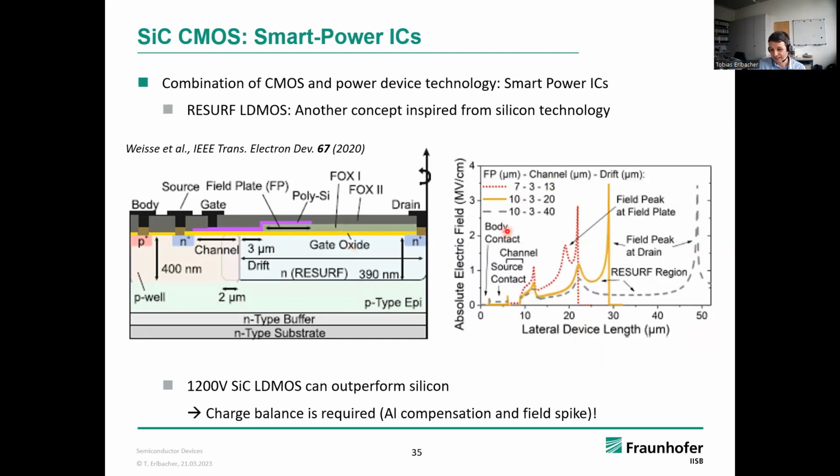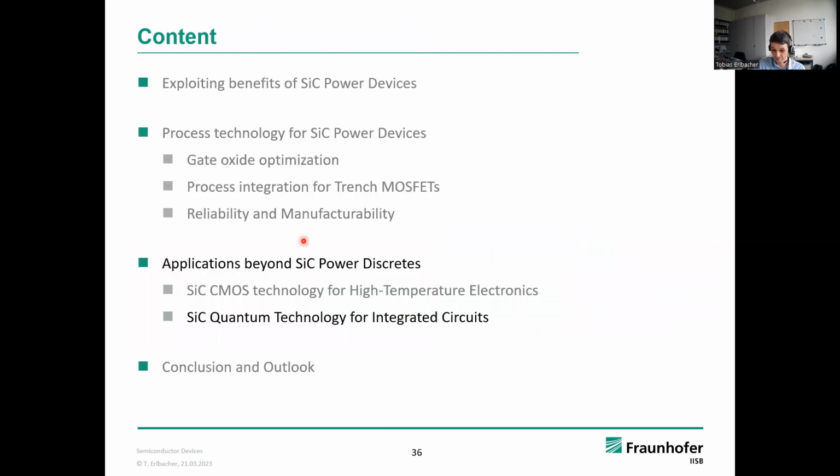But admittedly, the challenge in silicon carbide is coping with the high electric field that this material can sustain. And here we are really talking about megavolt per centimeter. So for lateral transistors, other than a RESURF LDMOS, it will be very difficult to sustain the high electric fields that are originating from the silicon carbide into the silicon dioxide, especially into the gate oxide here, even with field plate designs. So that is why we're also following this RESURF, reduced surface field approach to actually also limit the electric field at the surface.